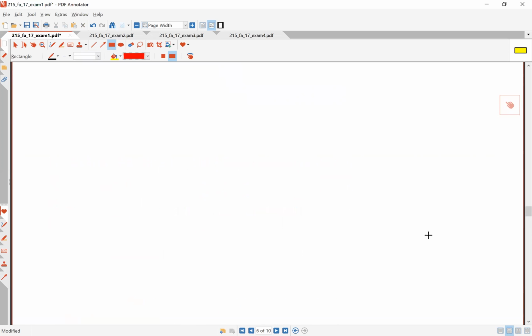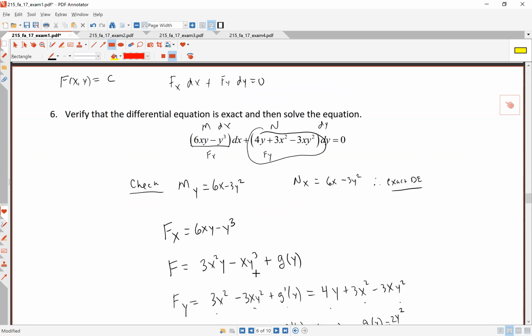Okay, so we had a section on finding integrating factors for these. It won't be on there, but I will ask you on the final. I will give you the integrating factor and have you multiply both sides by the integrating factor and then show that it's exact and solve that. So you will see something like this on the final.